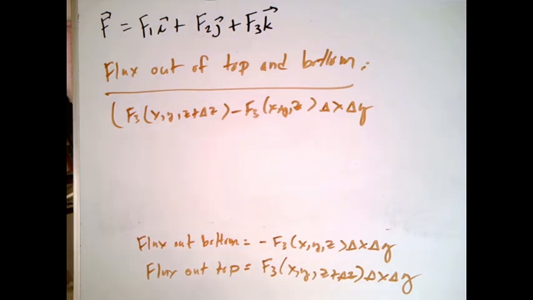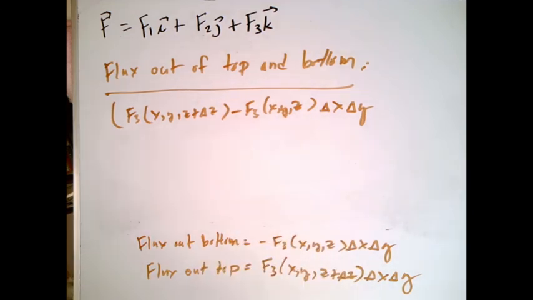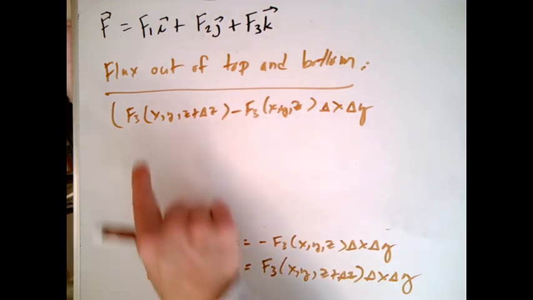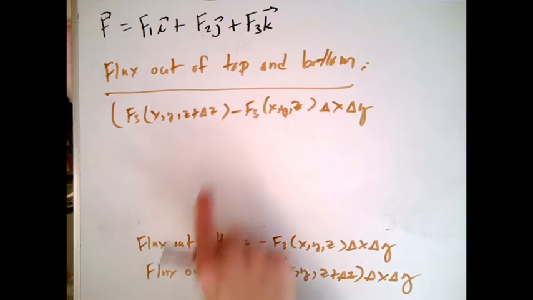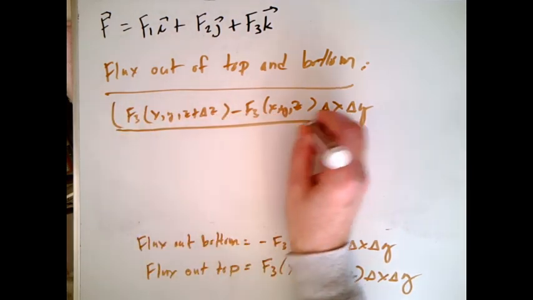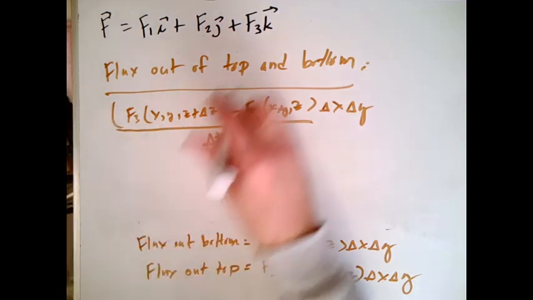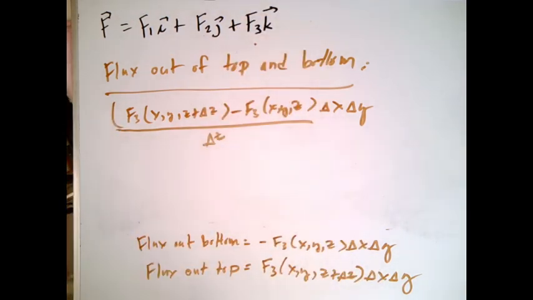We're going to do the same thing we did with Green's theorem, and the same thing we do with divergence. Well, we're doing this now. This right here looks like the top half of a difference quotient. You can see that x and y are being held constant, and only z is being allowed to change. So if I divide by delta z, what I'm really doing is getting a really good estimate of the partial derivative of f3, that's just this formula right here, with respect to z.